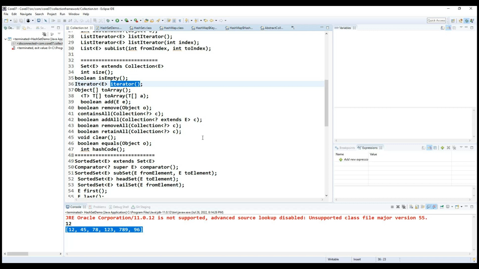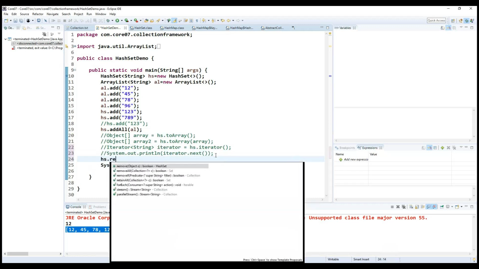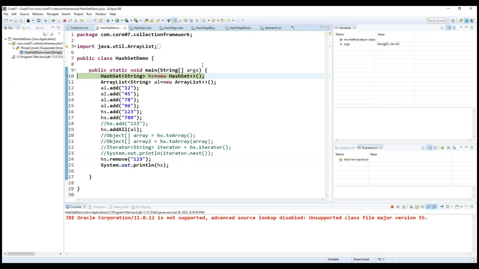And what is the another important method we need to discuss here? To array, add method we discussed here, addAll also we discussed here, and remove method. So remove method, how it is going to remove the object here. I'm trying to comment out these iterators here, and here remove method, and here I want to pass an object. So what is the object I am trying to pass? 1 2 3. And we'll see how this particular remove method will remove the object from this particular hash map here.